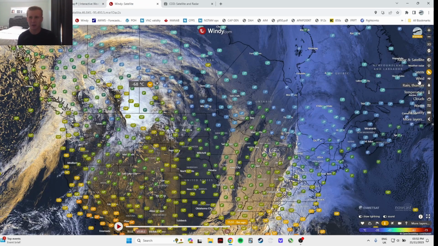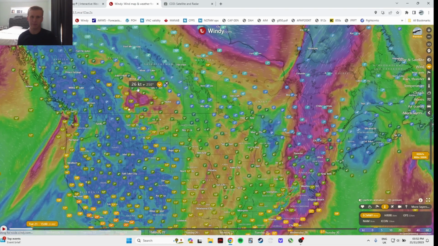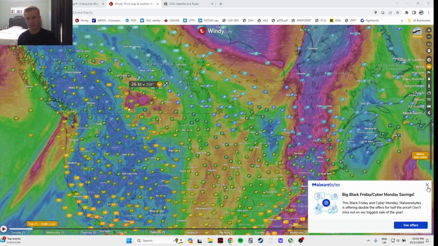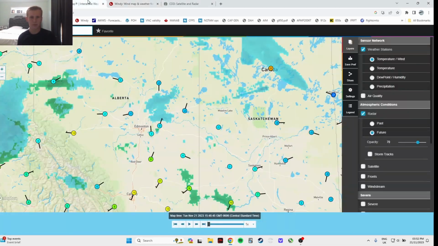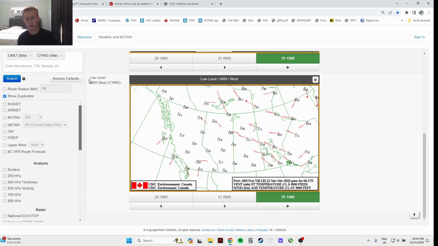Wind is better. You want to see wind at upper levels? Come here, click wind, click 3,000 feet, done, boom. You got your wind. So yeah, that's that. And yeah, that's all of CFPS. So as I said, this is a run through of what I use, what's useful, what's not useful, so you can quickly ignore the things that aren't applicable to you.